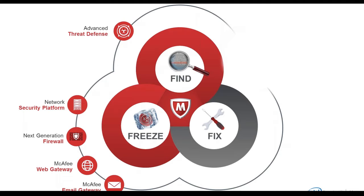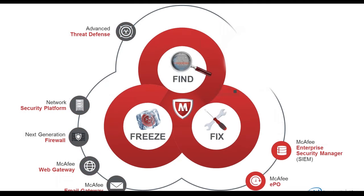It's a very effective way, and we'll talk about some examples of why it's important to have those two connected so tightly. That same information from advanced threat defense is also shared with solutions like our SIEM, our Enterprise Security Manager, and also ePO. So you're able to not only understand what has happened and provide protection at the perimeter, but also understand, has this happened in the past? You can look historically with the SIEM, maybe set some watch lists for whether we see this in the future. And then also take action, utilizing ePO with those endpoint connections to say, we need to update the policy on this machine, we need to delete this file, we need to take whatever kind of action is appropriate.